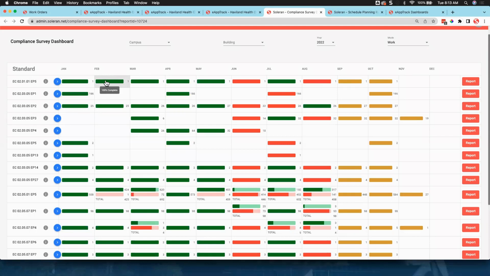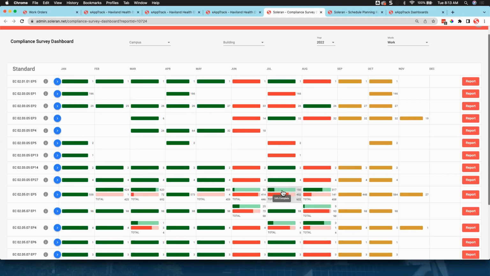It was due in January and we completed it, and so on and so forth. Red means that there was a work order for June that is not yet completed. We missed it somehow, and it was due in June and we have not completed it. Yellow are items that are upcoming but aren't due yet. We still have a chance to get some stuff done that's due in September and October, because we're not out of time yet for those particular items in yellow. And we can hover over these for more detail. We can see the number of 150 have been complete, 452 for a total of 600.